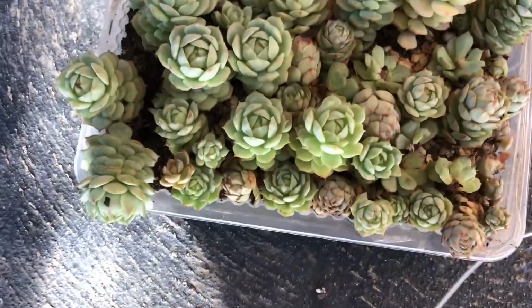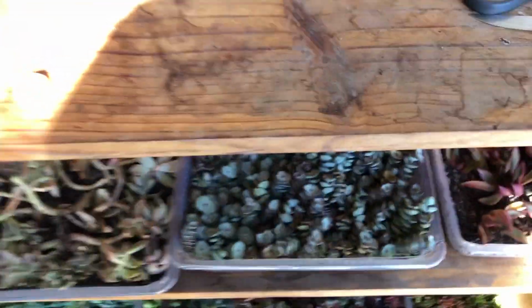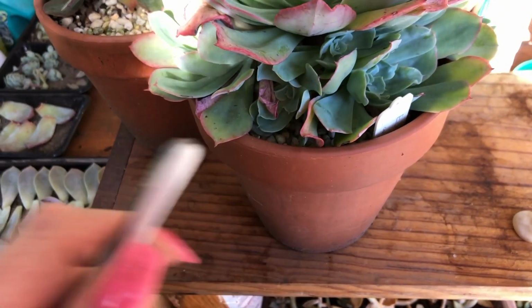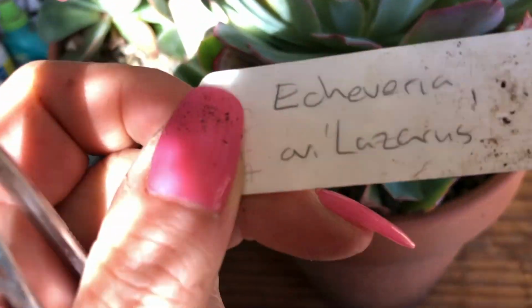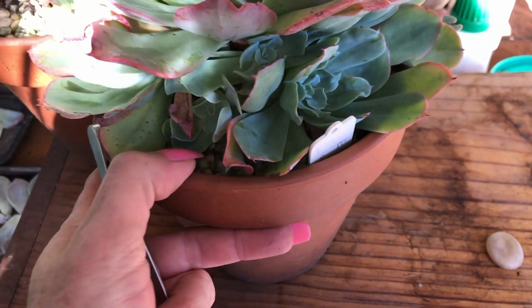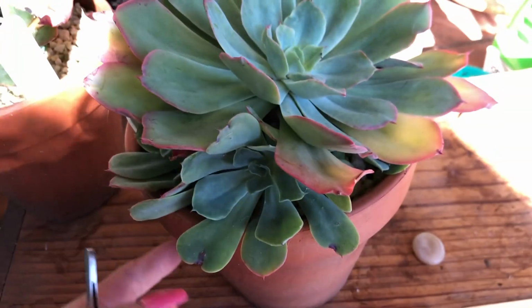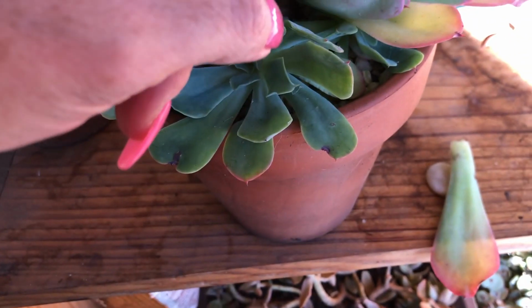Derenbergii, there's some offsets, some bibs and bobs. It's doing quite well actually. It's very heavy. It's just a bunch of randoms, it's nothing exciting. Right. Okay. So what was this one? Lazarus. I love that name. So it's another frilly type of Echeveria with that sort of bluey green tone leaves. It gets pink margins, but it's very crowded in there, and it's been a good little mama. It just fell out, and growing lots of little offsets.